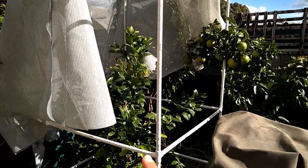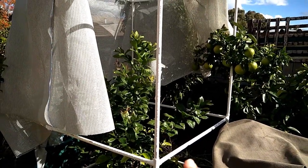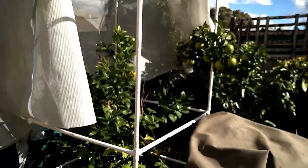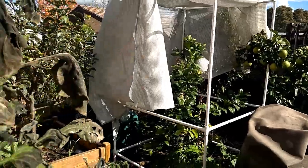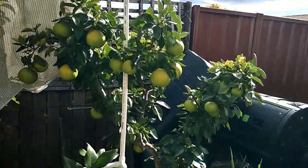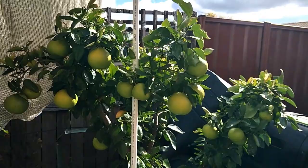So these are my lemon trees that I planted, I think about 2 or 3 months ago. That's the double grafted one, 2 varieties in 1 lemon, and that one is a ruby grapefruit that a lady gave to me, and then we went to her house and dug it up and got a lot of fruit. So that's why I want to protect the fruits, because my husband loves the fruit of the ruby grapefruit. Look at this. Can you see that? So many fruit. And you can see the yellow fruit over there is starting to turn color because it's ripening.